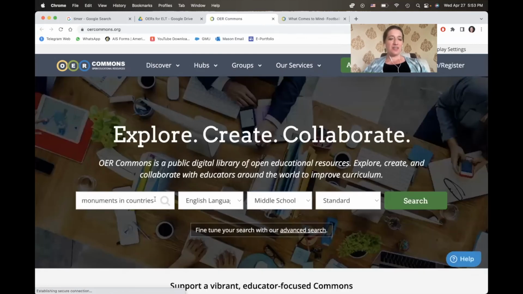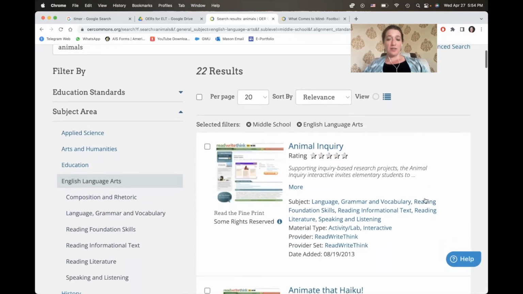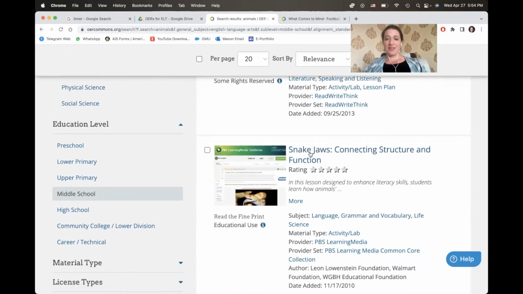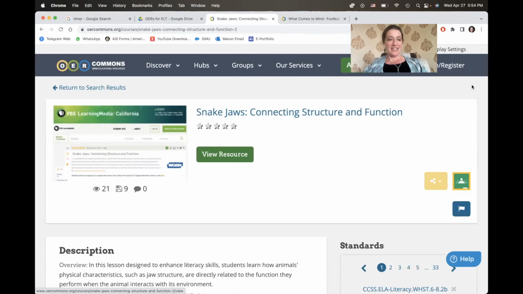I know that when I do this in person at the Malikoshevitz, I know that people find stuff for animals. So let's go ahead. Again, it takes some time, right? You're not going to find something for every topic, right? So here, there's 22, right? Oh, I know this one, a lot of the teachers like this one about Jaws, talking about snakes.